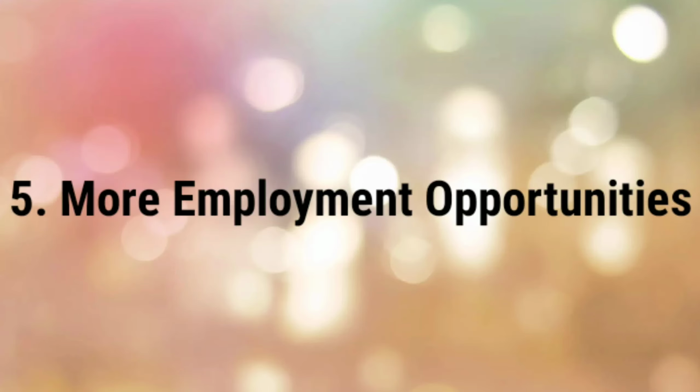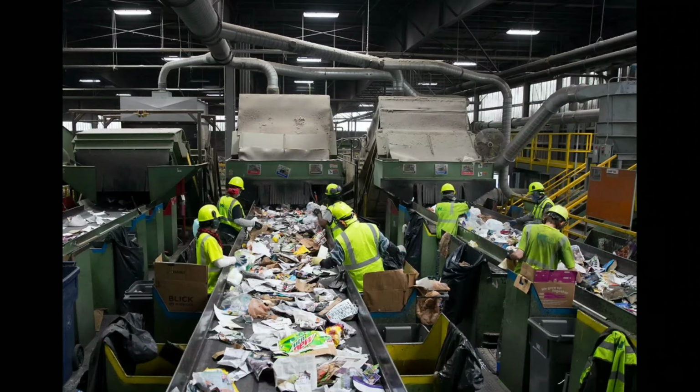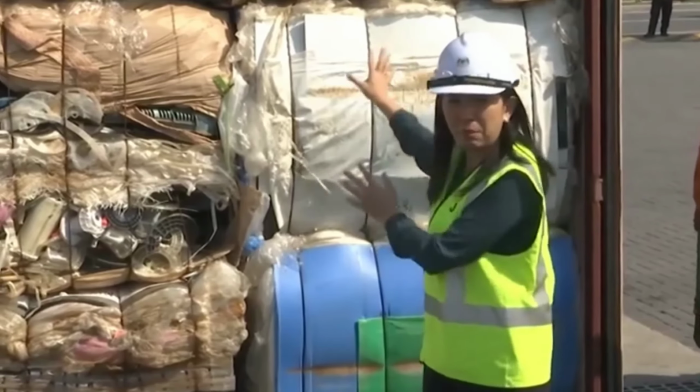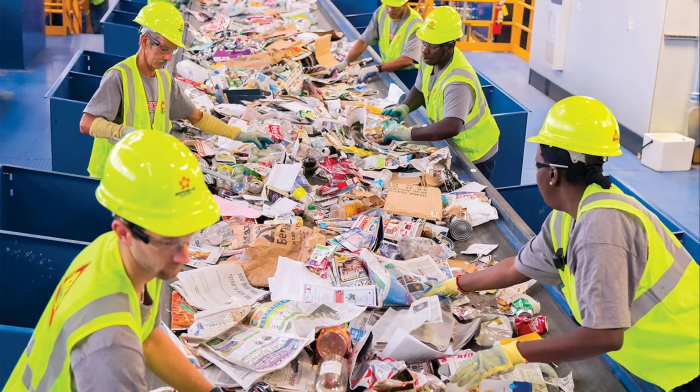Recycling also creates more employment opportunities. While you may feel that recycling is each person for himself, in reality it is a huge industry in itself. After you do the basic sorting and deposit your trash for recycling, it has to be sorted and shipped off to the right places. This is done by thousands of workers who are newly employed by the growing industry. Certainly one of the major benefits of recycling is that it creates more jobs in the community and provides stability to the entire process.